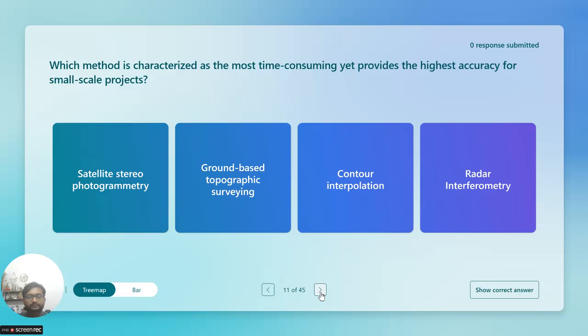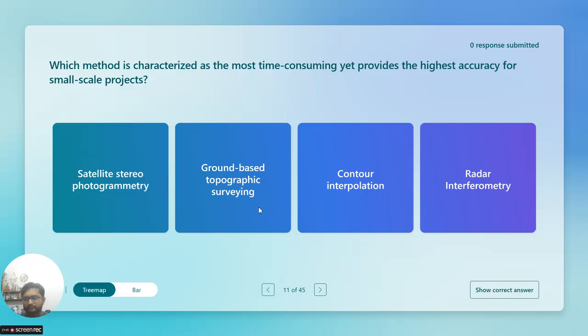The next question is which method is characterized as the most time consuming yet provides the highest accuracy for small scale projects? Stereo satellite photogrammetry, ground-based topographic surveying, contour interpolation, and radar interferometry. Option B, sir.